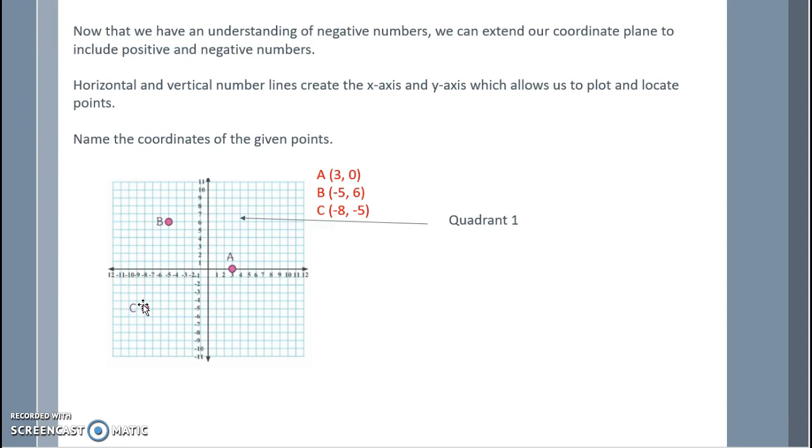The first quadrant on the top right, which is what we covered in 5th grade as well, is known as Quadrant 1. We then move counterclockwise for Quadrant 2 on the top left, Quadrant 3 on the bottom left, and Quadrant 4 on the bottom right. We also know that the point at which we start is called the origin.